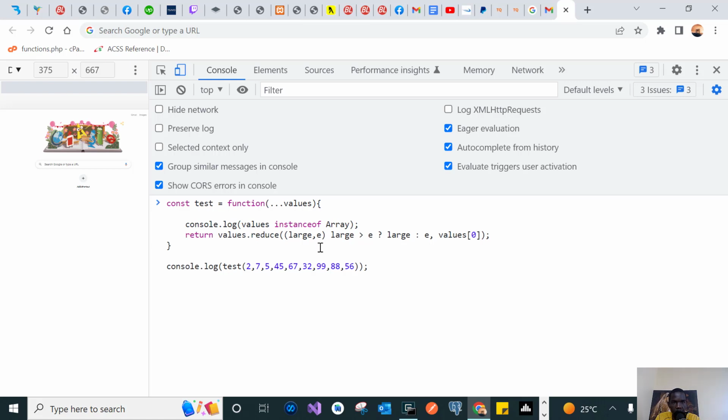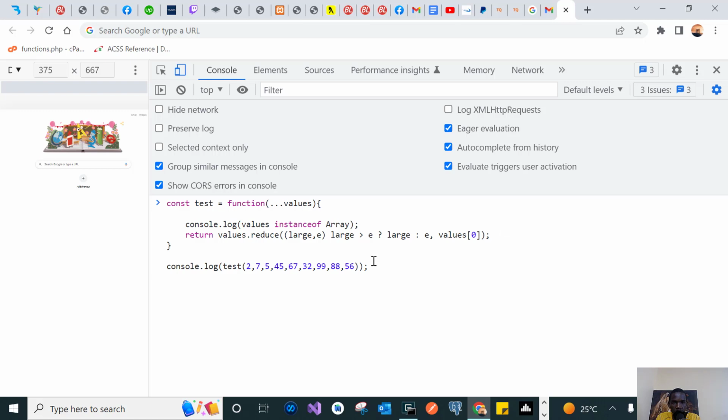Interesting, right? That our code now has reduced to one line of code. So you pass the parameters large and e. This large is the same value that you're seeing here, and then a value e, which is simply the elements in this array here. So we are comparing large and each element, and if large is bigger, then return large, otherwise return e. And then of course, we have the value for the large parameter.